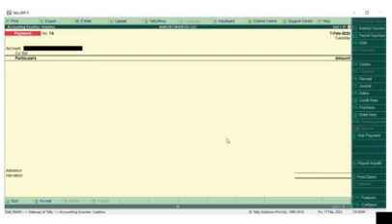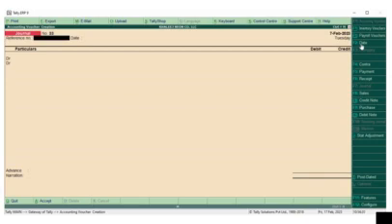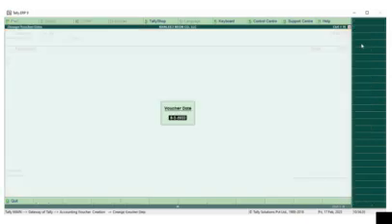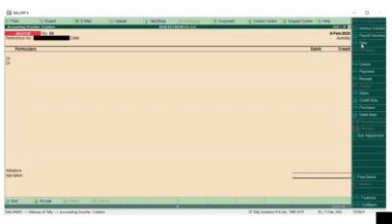So let's see a journal entry right now. I'm entering a bill of petrol used for a vehicle. In the journal section, press F7 or click journal, and the date is 5/2/23, and the reference number is 8094.